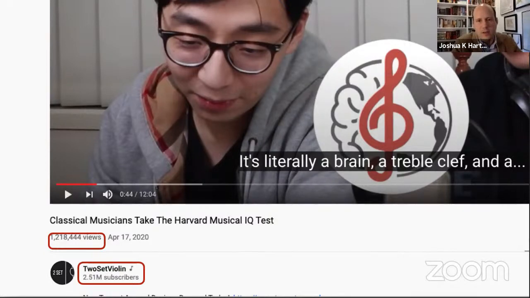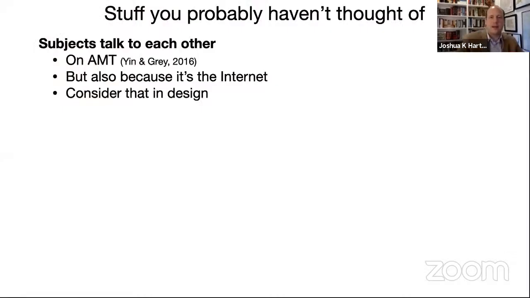Now, of course, you can think about that in design and also ask people, right? So if you're worried they may have already known about the study coming in, just add a question. Having multiple stimulus sets is a good option. Another good option is to make the public facing part of your experiment not the thing you care the most about. So if you go back to the Reddit page I was showing you, that experiment was displayed as an experiment about figuring out what your dialect was. It was actually a critical period experiment.